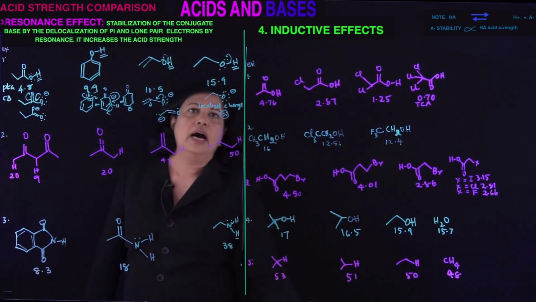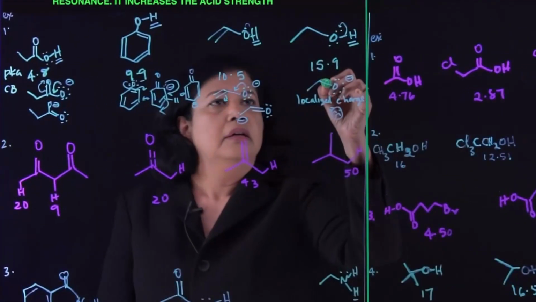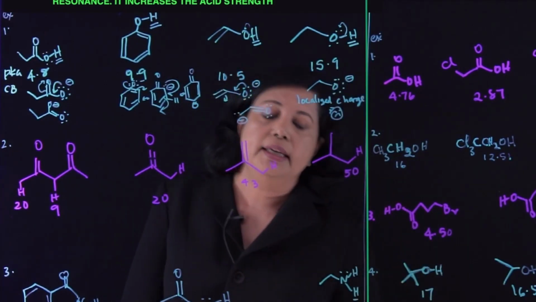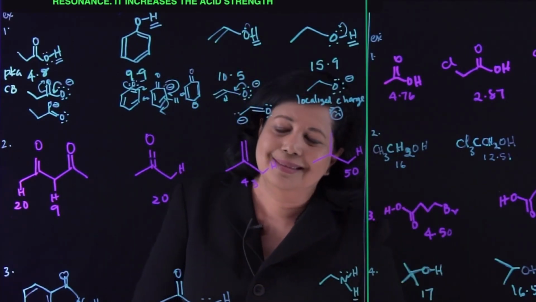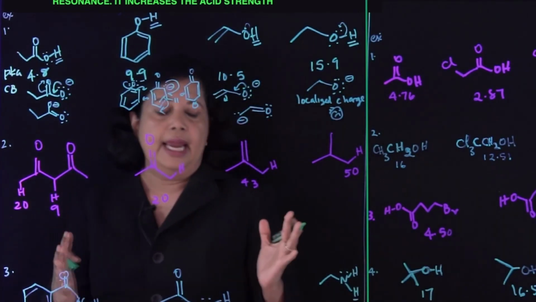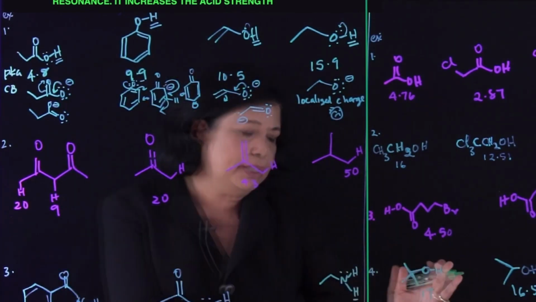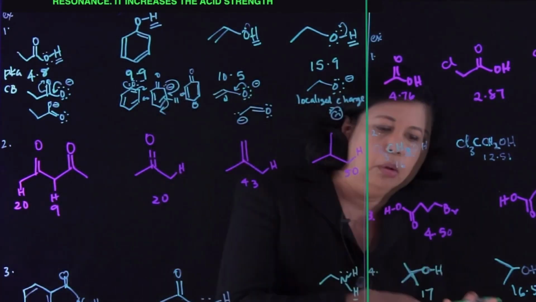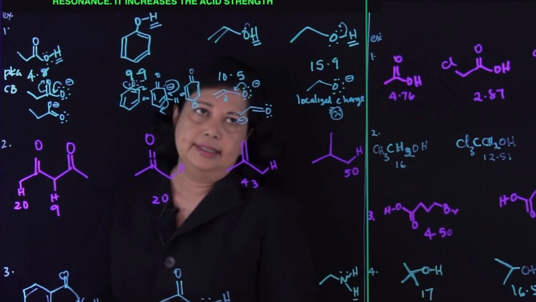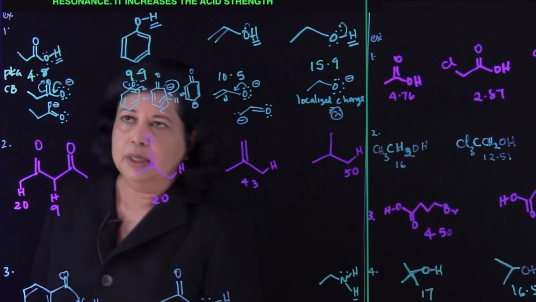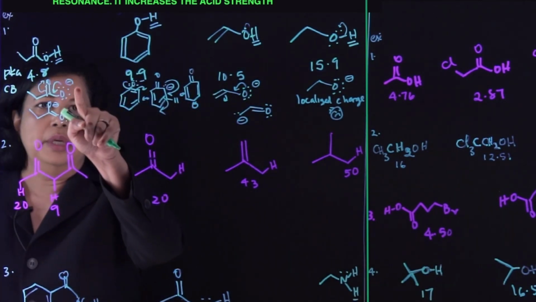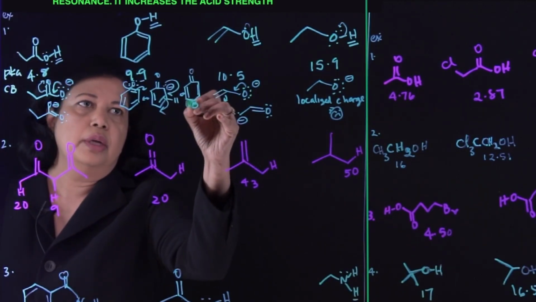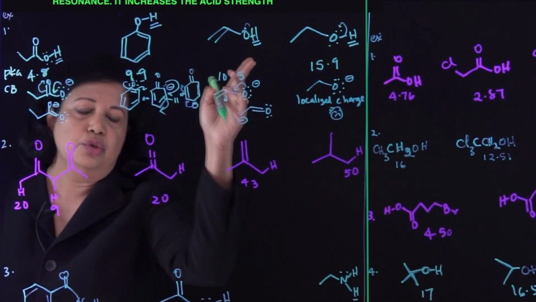Also, we have another factor here. We have inside this molecule electrons being pumped towards the anion, making it even more unstable. So when you have an anion on an atom, it's best to take it away and distribute it inside the molecule. You don't want more charge pumped onto that. You're making it much worse. Over here, we only can draw 2 resonance structures. Here, we can keep drawing more resonance structures.